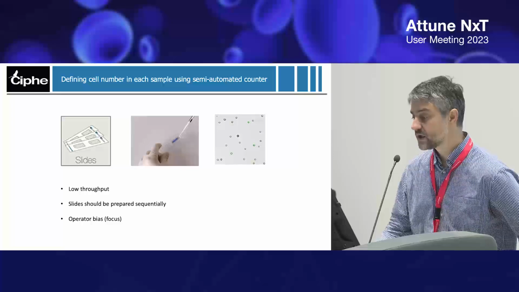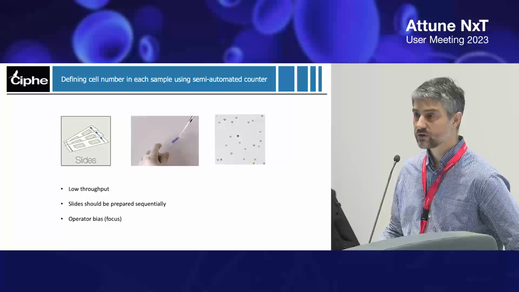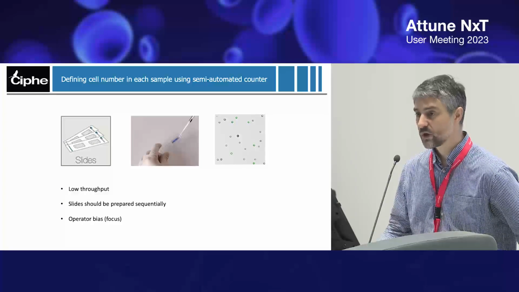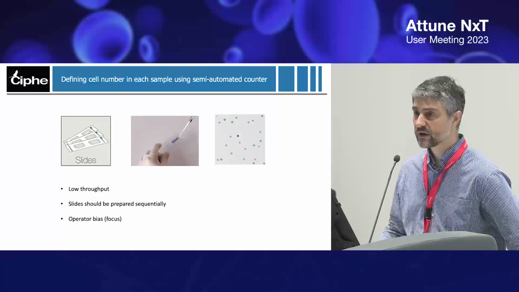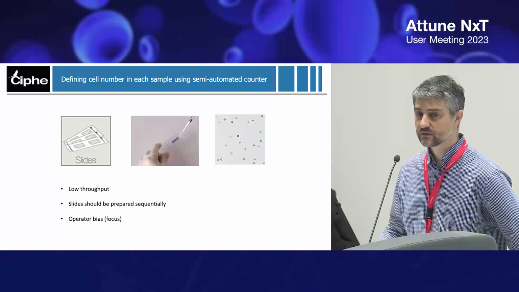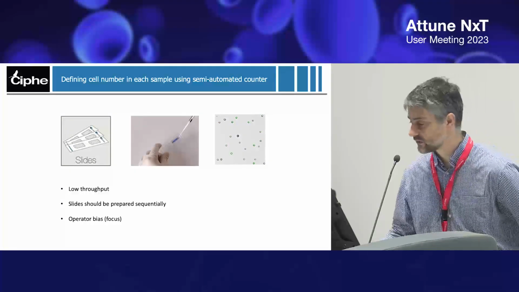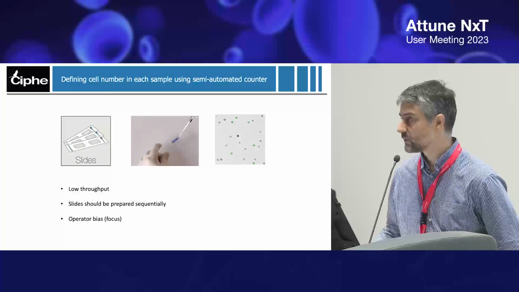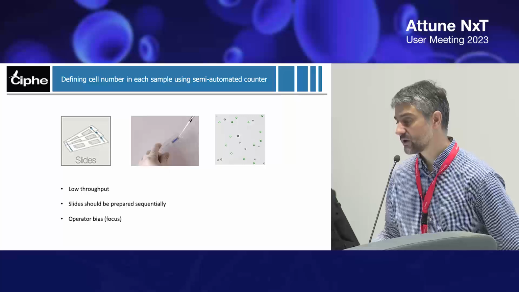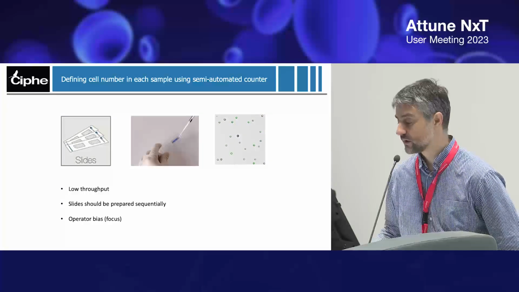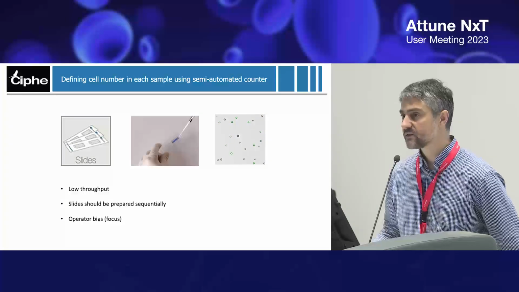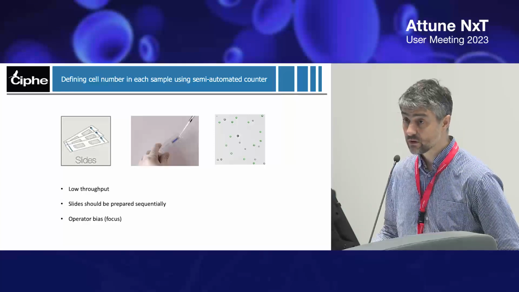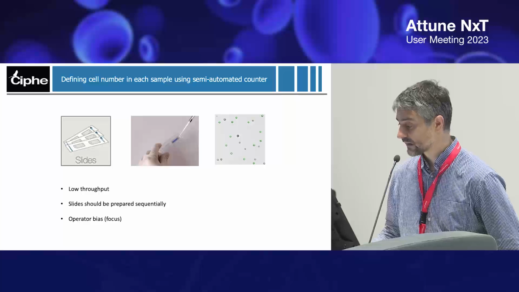Initially in the lab, we were using these semi-automated slides. And we moved away from that because the whole lab was just stopping for an hour and a half just counting, intensely counting. So obviously it was not a good idea. So that's why we changed that, and we tested several instruments, and then we went for the Attune for its capabilities to count very accurately cells in very dilute or crude extract samples.